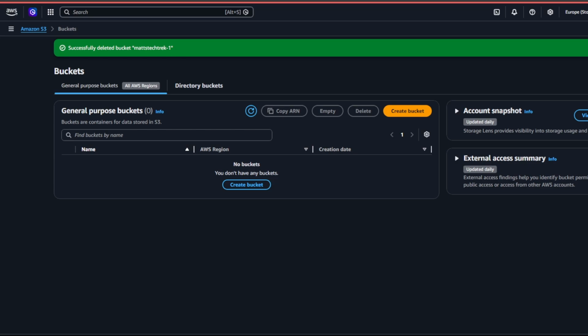And that's it. You just created a cloud storage bucket, uploaded a real file, understood exactly why we keep it private, and cleaned up everything like a pro. That's genuinely your first real hands-on AWS skill done.